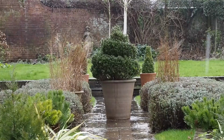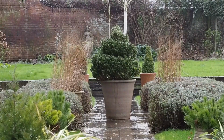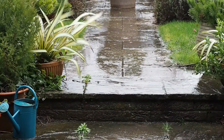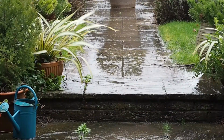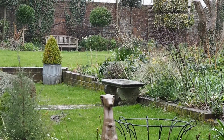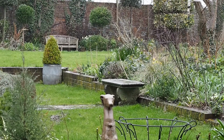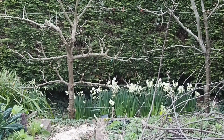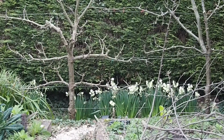This February, halfway through, we'd had 141% of the rain we normally get in the whole of February, and there's still heavy rain to come, and there's been awful flooding in other parts of Britain, but we have been relatively okay. But the temperatures have actually been quite mild, quite warm. And so, of course, all this rain and this warmth has meant that things are springing up, and it seems to be a really early spring. And I'm hearing this from friends on Twitter and things like that all over Britain. We're getting flowers and things up quite early, which is great, because if any of the pollinators come out early, there is something for them to look at.